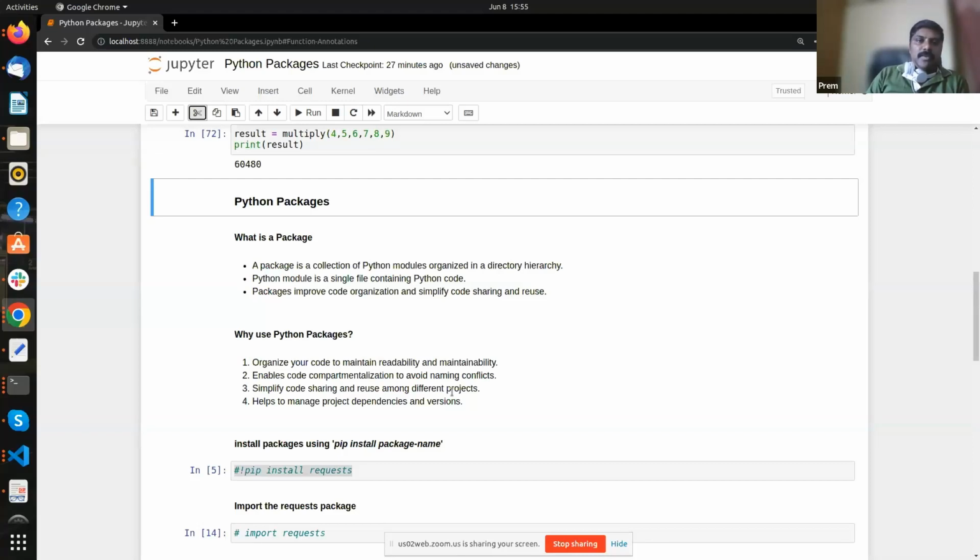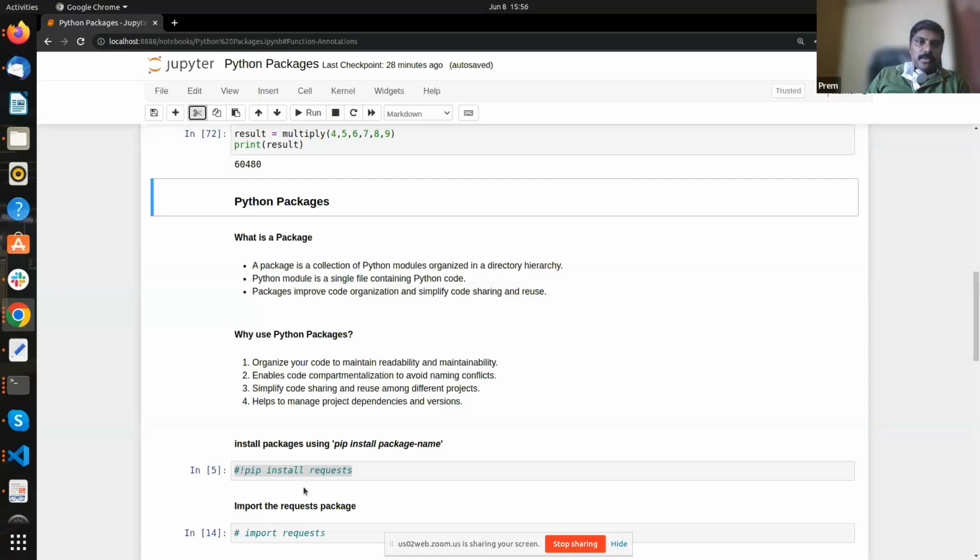For example, let's say I want to use an open source package that is available to convert a PDF document into text. There is one package available. So I can go ahead and download it, use it in my program, and I will just use the necessary functions I want from that package. That package may have n number of functions, but I may be just using one or two. So I will just pull that package and use it in my code. So that's how it is.